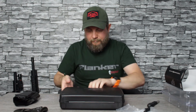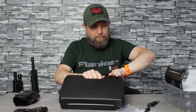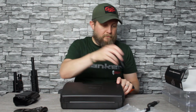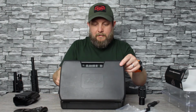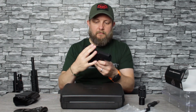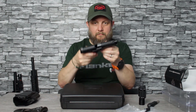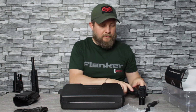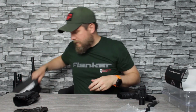What you really want to know now is what this looks like with the pistol and how it works. So by the power of editing, I'm going to get a pistol out. There you go. Okay, so we have a light and a pistol. Just so you know, there's no magazine in there. There you go, all empty. I'll leave the magazines in the box. Put that out of the way.